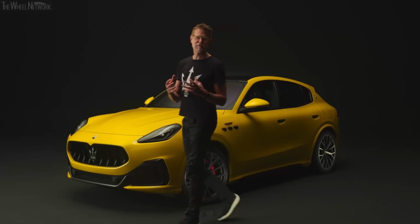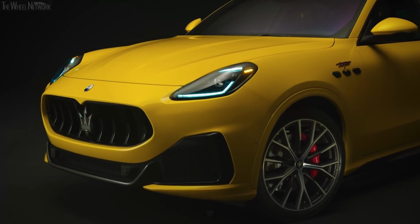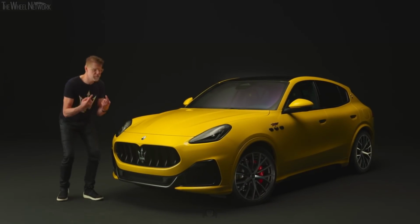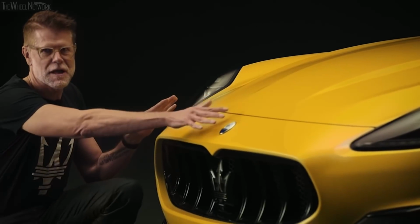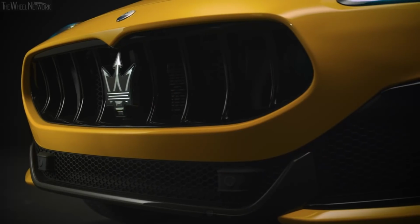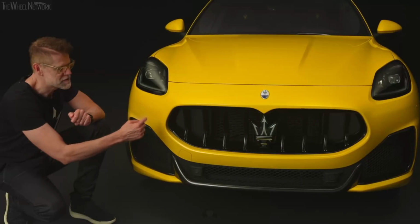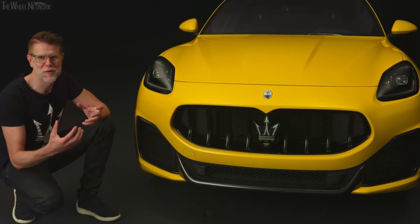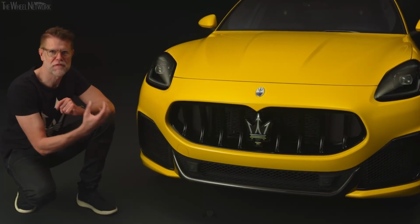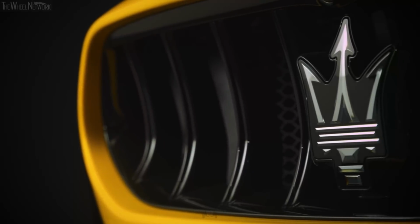You'll see right away on the front of the Grecale that it resembles the face of the MC20 supercar, with its low-mounted grille and the high-mounted headlights. But not only that, also the philosophy of applying pure sculpture to the upper part of the grille, and then at the lower part, the engineering area where it's all about functionality, aerodynamic and performance. This is the grille of the Maserati Grecale, even though in the studio we prefer the term frame. Because for us, it is not a grille, but the frame of the real face of Maserati, which is the Trident, and for us, the coolest logo in the industry.